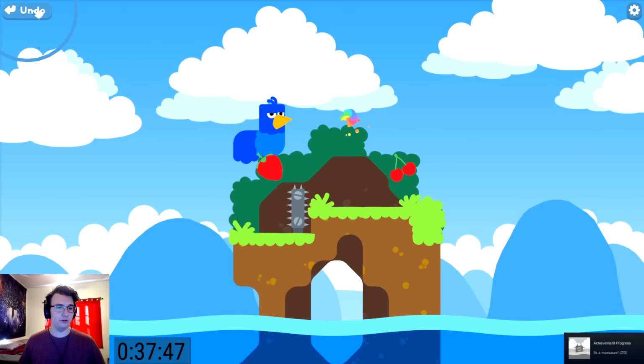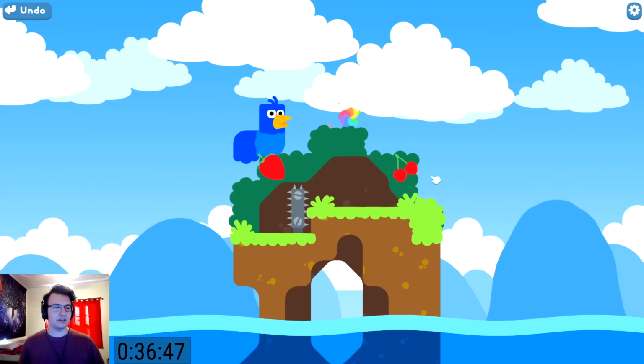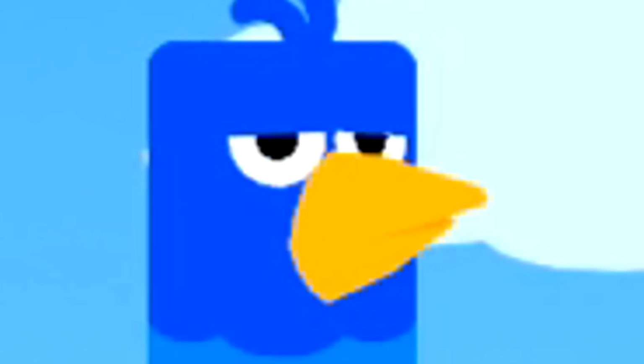We have to go over these spikes somehow. Can I push the apple? Can I approach the spikes from a different direction? Look how fed up with my shit he is. He's like, just get me over the spikes, you idiot.